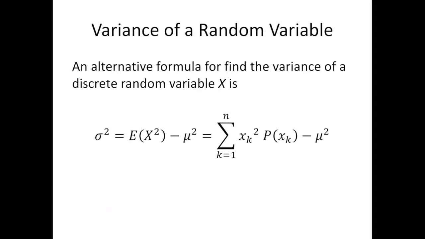So if you do that, you get this alternative formula for calculating the variance of a discrete random variable. It's the expected value of a new, yet again, random variable x squared minus mu squared, where mu is the original expected value of x. Now, just like before in the previous slide, I don't know the probability mass function for this new random variable x squared, but I don't care. I have a nice theorem that's not mentioned here that says, let me go back and instead of doing x times the probability of that value of x, I do x squared times the probability. And everything works out correctly there.